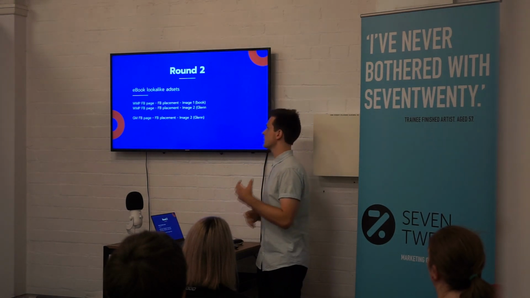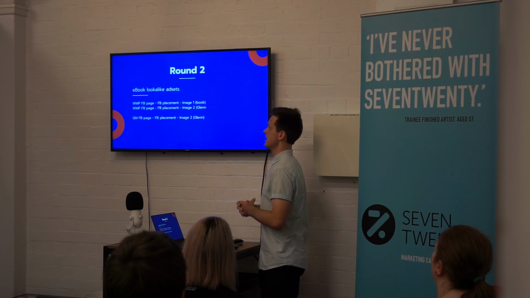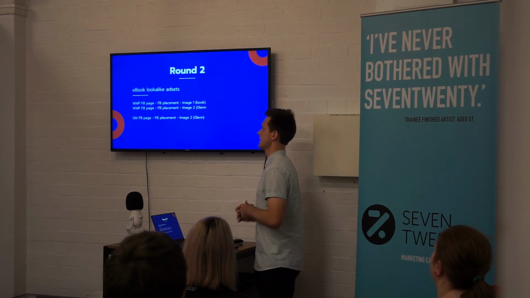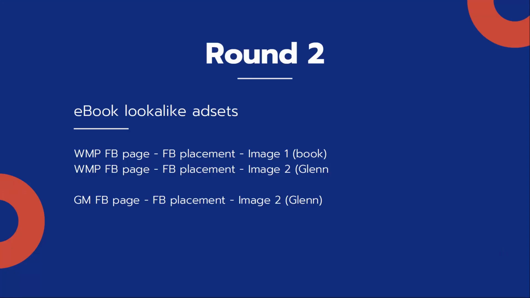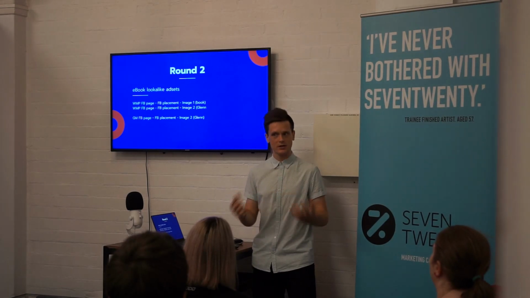So again, really looking at what we can leverage from the data from these newly optimized audiences. Moving forward, we pulled out those top 3 audiences, which I mentioned. And I should have mentioned that from the Glenn page with the Facebook placement, the image of Glenn holding up his hands performed the best, which makes sense because that audience is familiar with him.